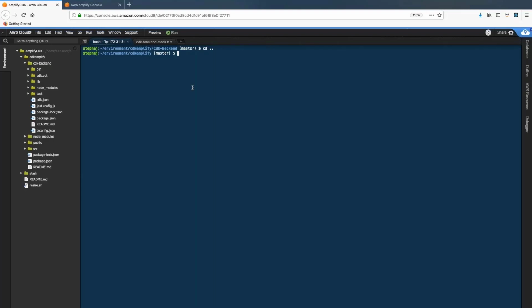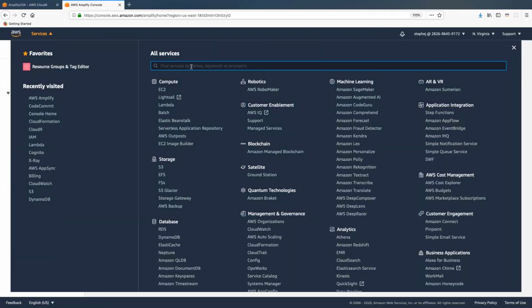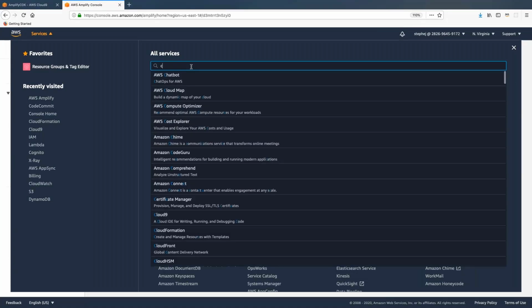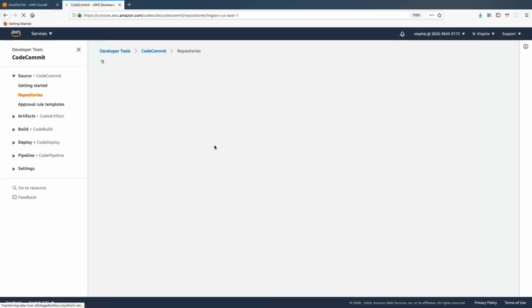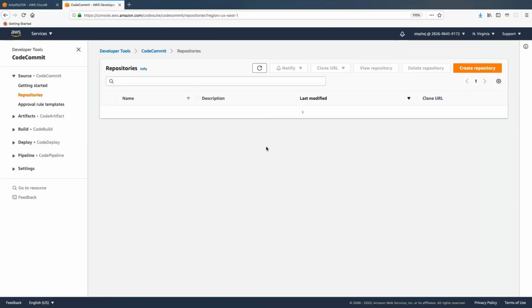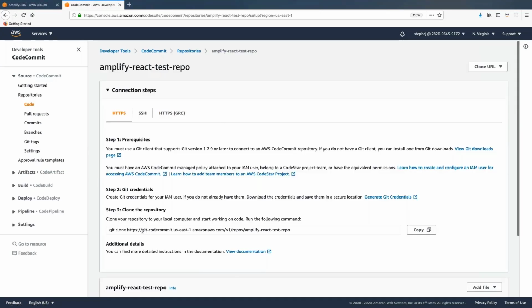So let's go ahead and do that. So I'm going to go back to CodeCommit, and I am going to get the Git URL of my repository so I can link my local environment to that, which is down here. Just going to grab that.